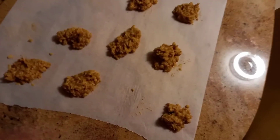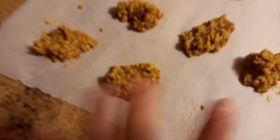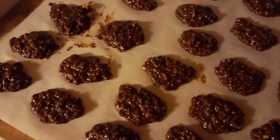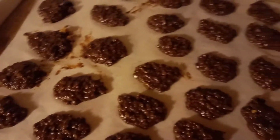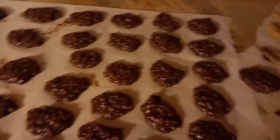So this is what the final cookies look like. The peanut butter ones are all set up and hard already. The chocolate ones, on the other hand, are taking a little bit longer. They're still pretty hard, but a little mushy still, which is weird because I did the chocolate ones first, but they look amazing.